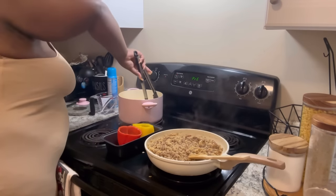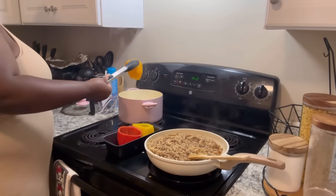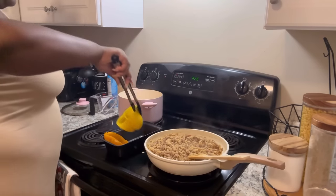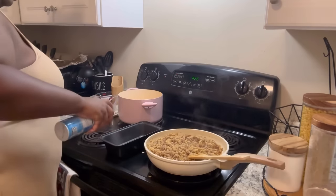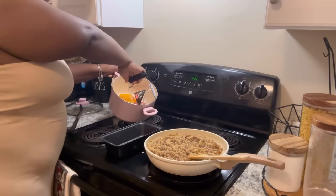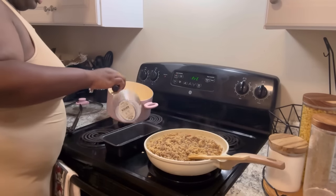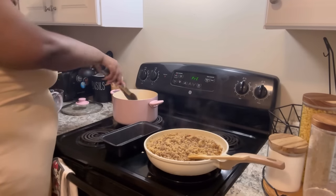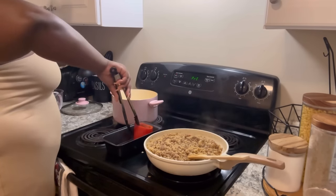Hold on. There we go. Okay, wait, hold on. Actually, we are going to spray this pan because I don't want it to burn. Take a little bit of water from here and put it at the bottom, just so it don't burn, because they will burn. Okay. Let's assemble again.